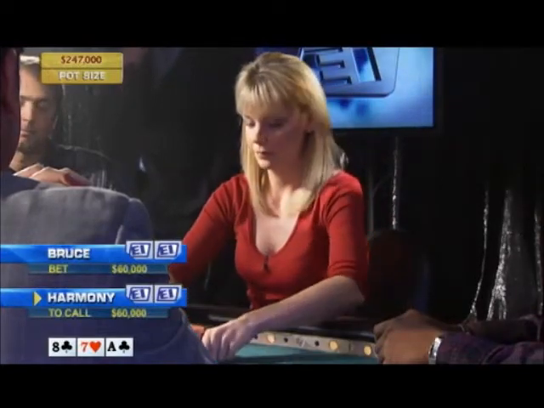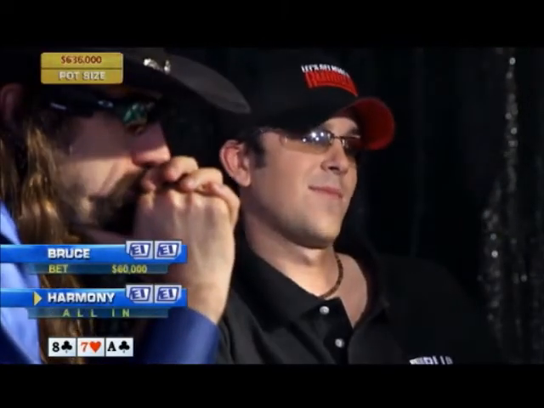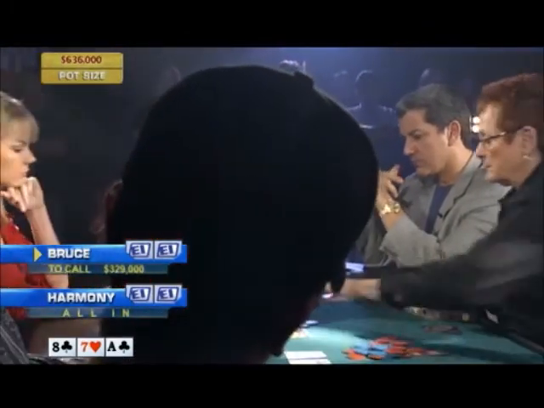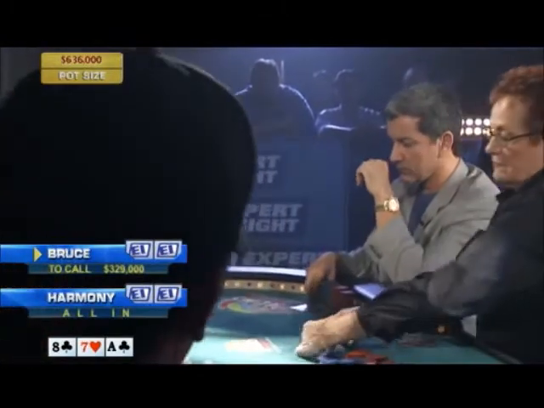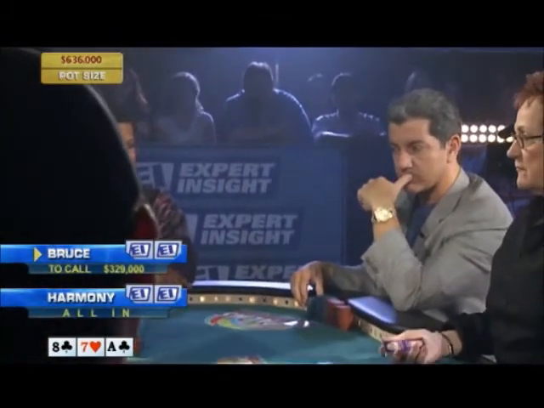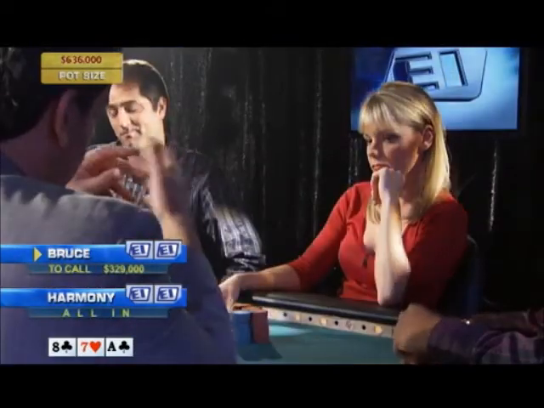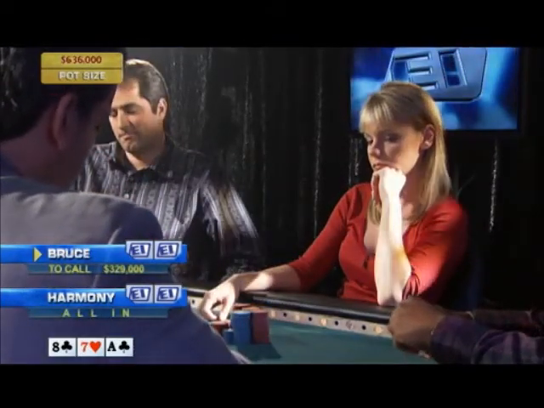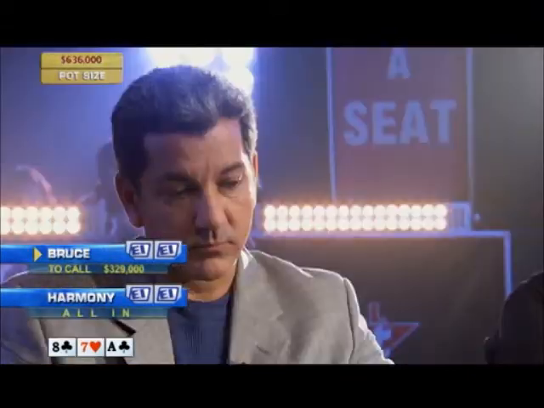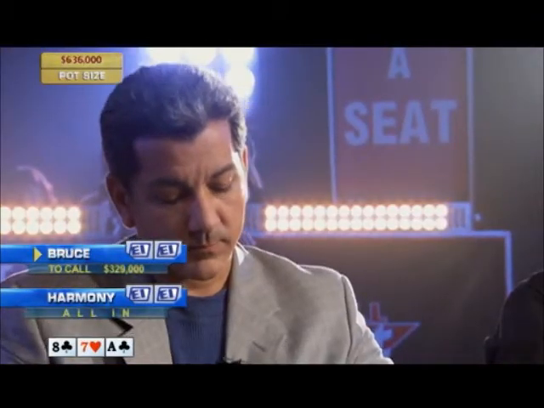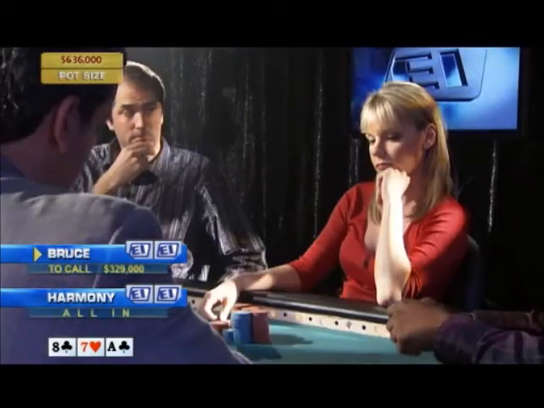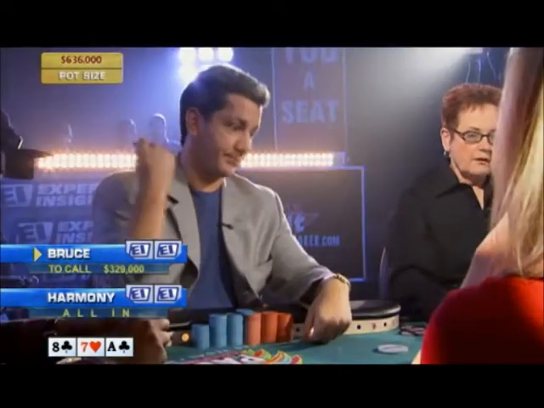I'm all in. And she moved all in. All right, now, Harmony's all in. She's either very strong or she suspects that Bruce is on a bluff. Her bet gives Bruce less than 2 to 1 pot odds to call, so he'd be making a mistake to call with a straight or flush draw because he's not getting the proper odds to do so. It's all yours.